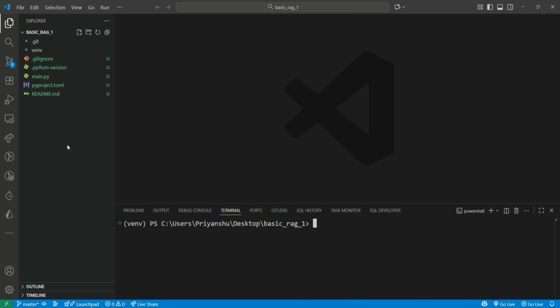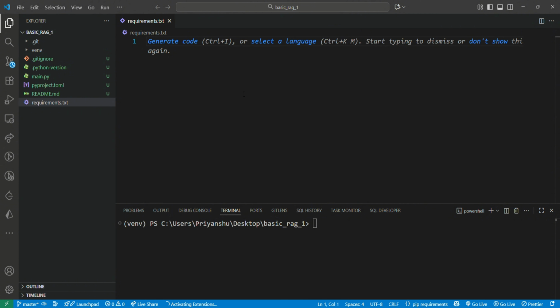So first of all, we have to create a requirements.txt file. Okay, so we have a requirements.txt file. What are the things we require?